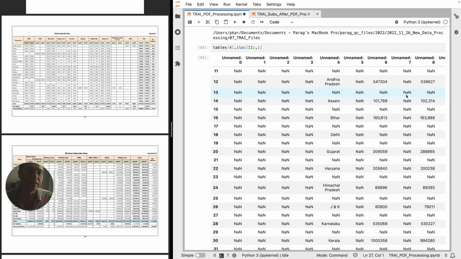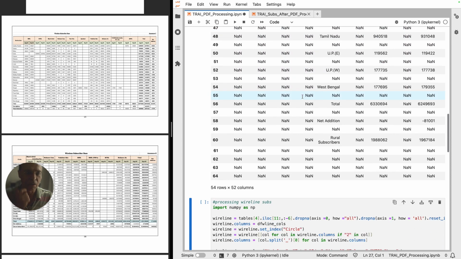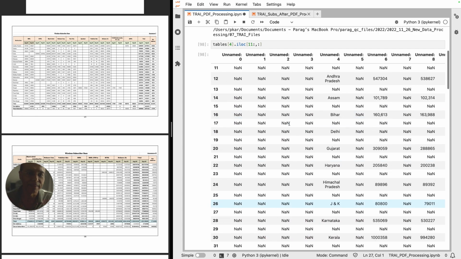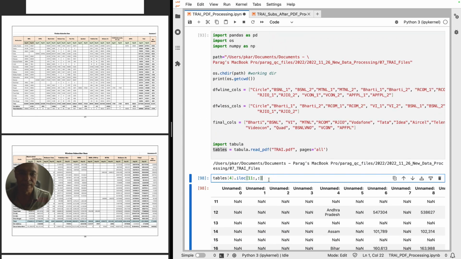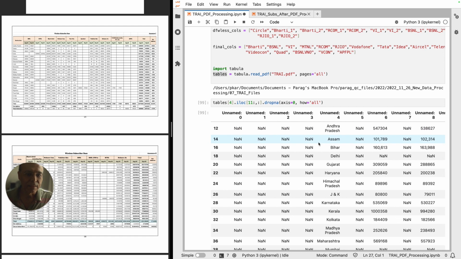So it is giving me this table, and it goes down below with a lot of nulls and a lot of unnecessary rows in between. So what I can do is run the function dropna. When I drop NA, I want to drop all the rows with null values. So I say dropna with axis equal to 0, where 0 means this axis, and then how equal to all, right? Once I do this, you will find that some of the rows are getting eliminated. See, some of the null rows are getting eliminated.